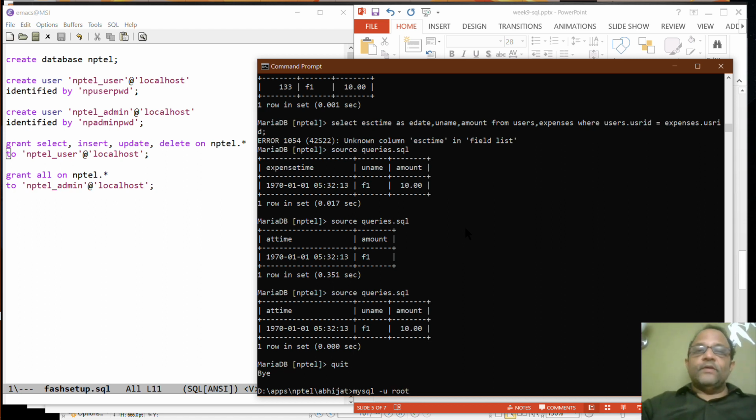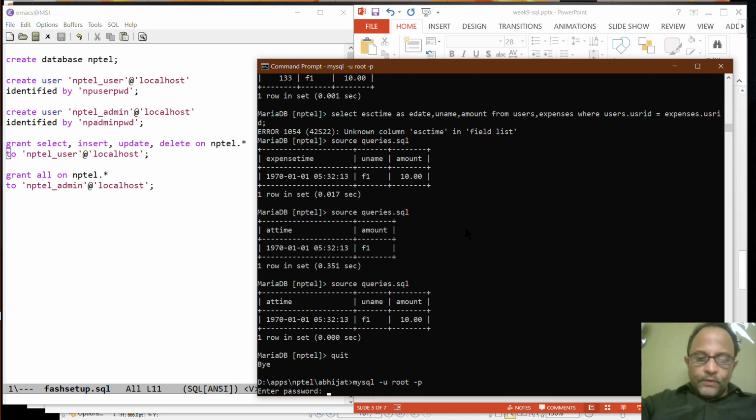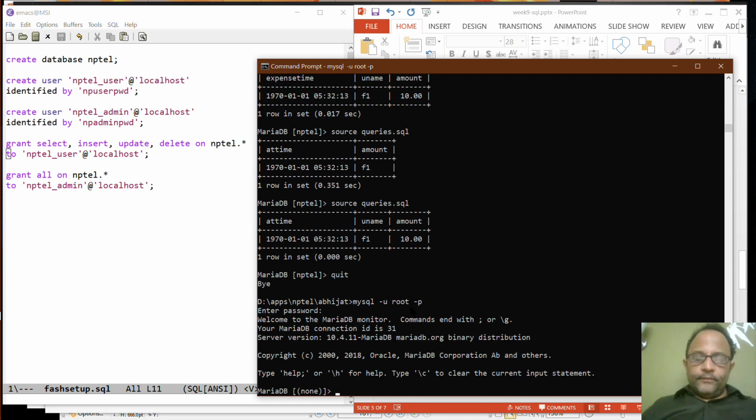By default, MySQL, which as usual I am using in XAMPP, as I have done in the past examples as well, and here is what we have. The default user is called root, and there's no password for that user by default. Of course, this is pretty dangerous, because in a real database you don't want that. The root is the all-powerful user, and you want a good password for it. But because this is just a demo, we will skip the password. So there is no password, and therefore we just log in.